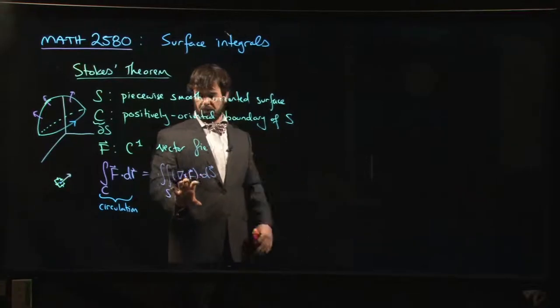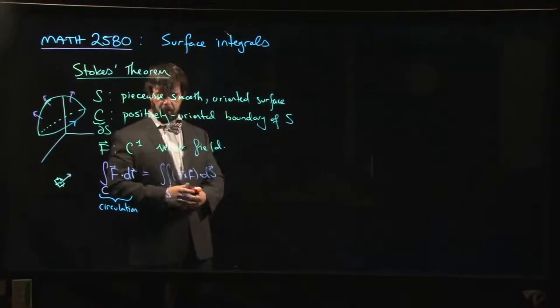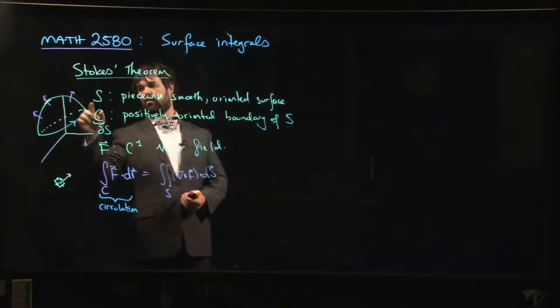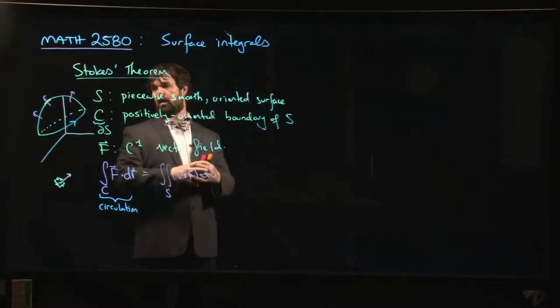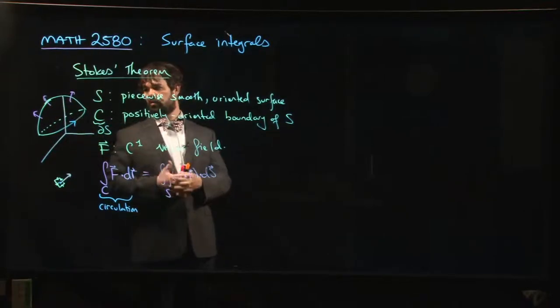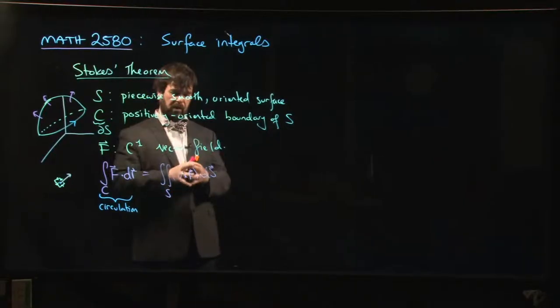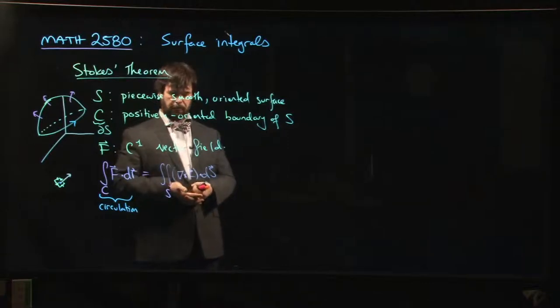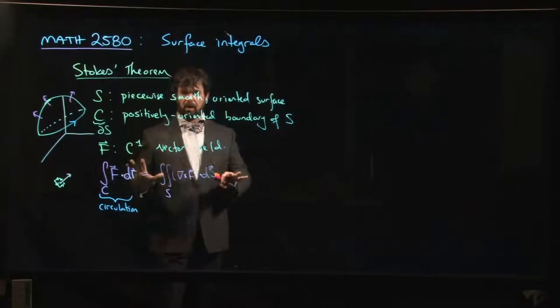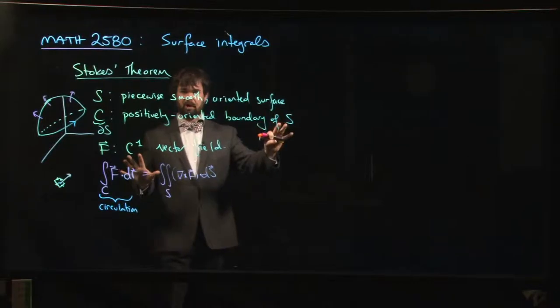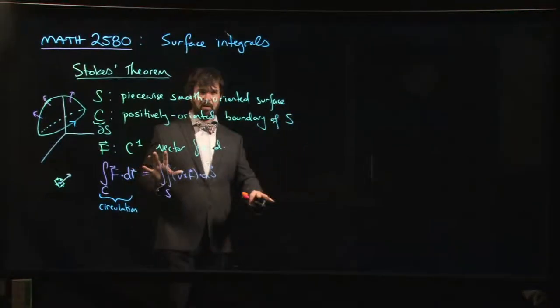The fundamental theorem for line integrals kind of fits with Stokes' theorem. Stokes' theorem fits with the divergence theorem because it might happen that, if you put on that disk, now you have a closed surface, you can put the two surfaces together. Divergence of a curl is also zero. So another way to understand why those two surface integrals are the same is that those two surfaces bound a region where the divergence is zero. And so you can make that argument just like we did in the last video when we did Gauss's law. So we're going to leave this here. We'll stop the video. We'll set up an example. We'll come back. We'll take care of that example.